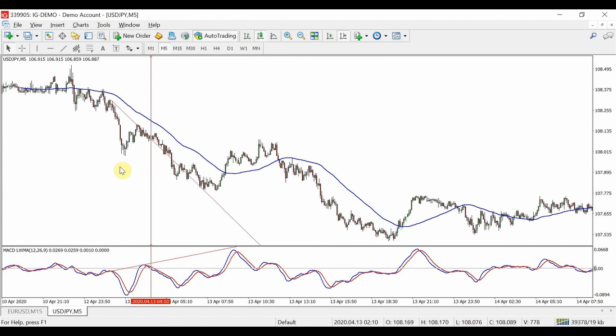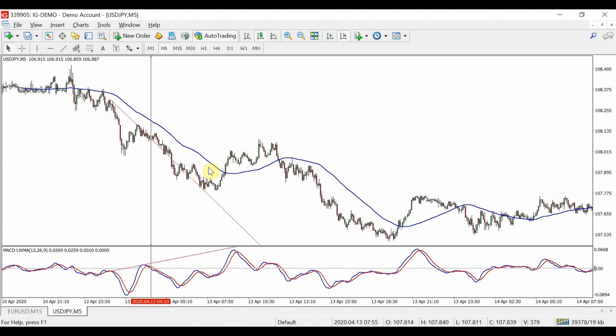I trade it when the peak was below the zero line and the first peak was a bit lower. I would still trade it based on other factors, but what I find is a higher probability is when, in a bearish example, the second peak to form the hidden divergence happens above the zero line. So that's just an example of how I would trade hidden divergence.